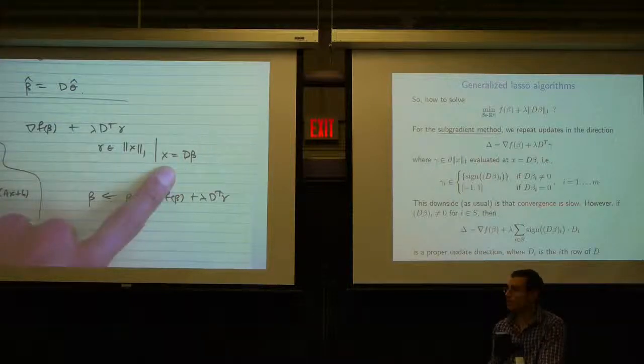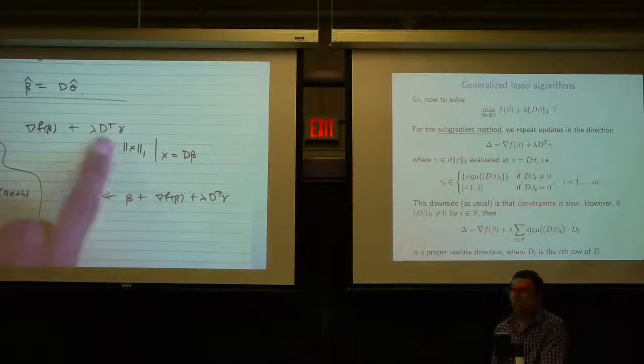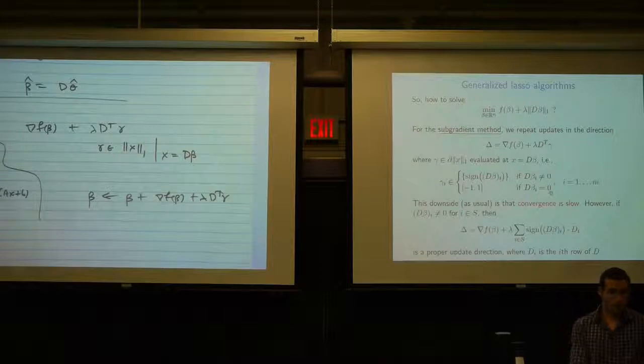So that means that many entries of x are going to be 0, which means that a valid subgradient for those components is 0. I could choose it to be anything between -1 and 1, but I could also just take it to be 0, which means that d transpose times gamma can look like the sign of that component of x, which is d beta, times the ith row of d, over all i for which d beta in the ith component is non-zero. Because any time that that's 0 in the ith component, I could just take gamma i to be 0. That's a perfectly valid subgradient.